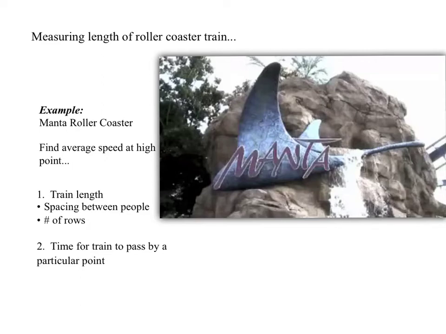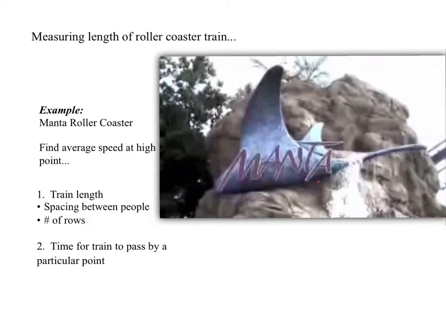And now our first real practice involving a real-life roller coaster. We're going to watch the Manta roller coaster. I have a video of it. We're going to use it to help us calculate the average speed at that top point. So, to begin with, let's take a look at our video.